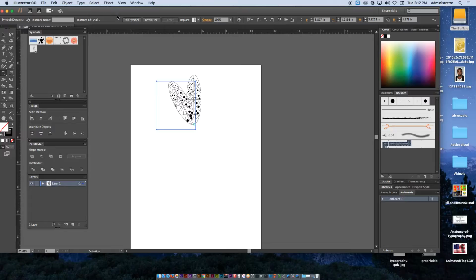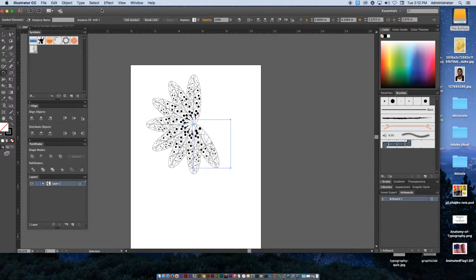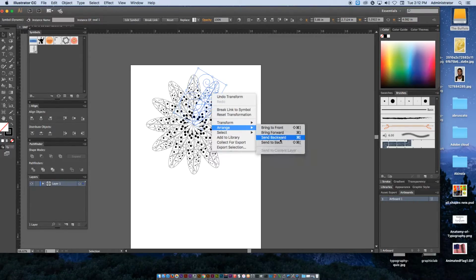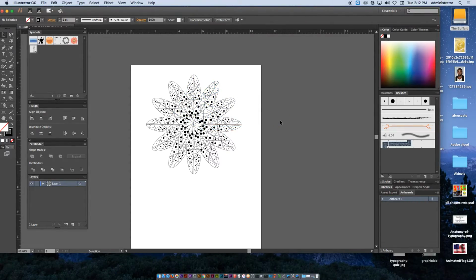Now from there, an amazing key tool to use is Command D. And that will duplicate the last move that you've done. And as I click it, click it, click it, click it, you see it's created one entire shape for us. Now, any of these at any point can be selected, right-clicked, arranged, and sent to the back. If you want one in front of another or behind another, totally up to you.